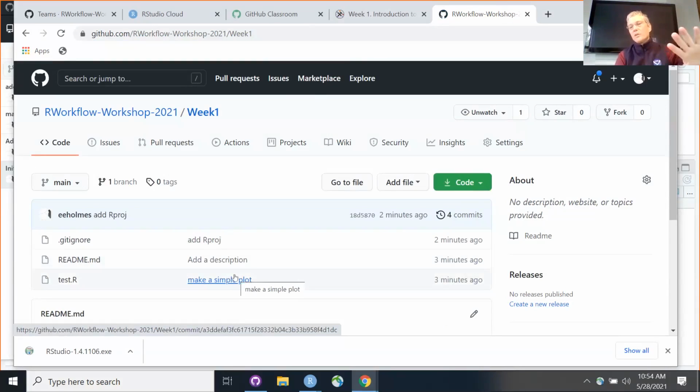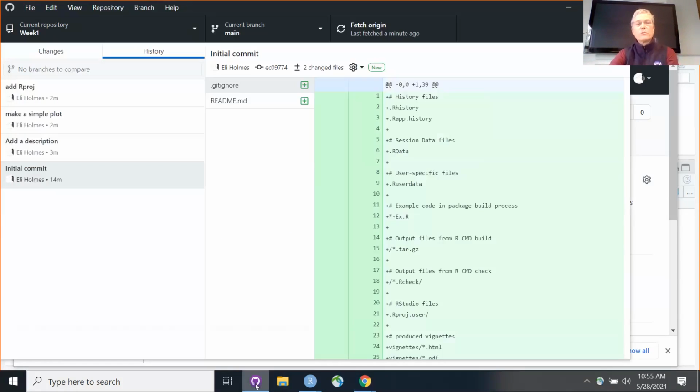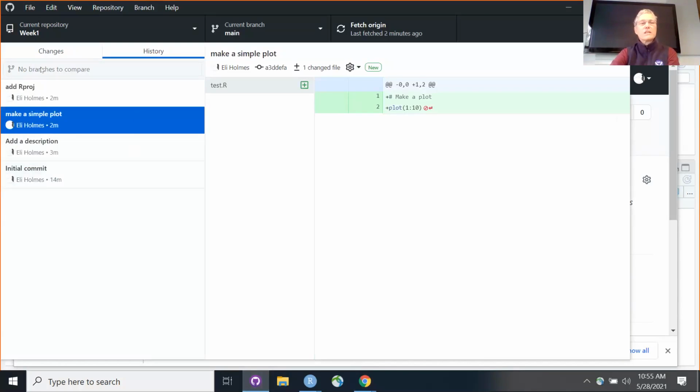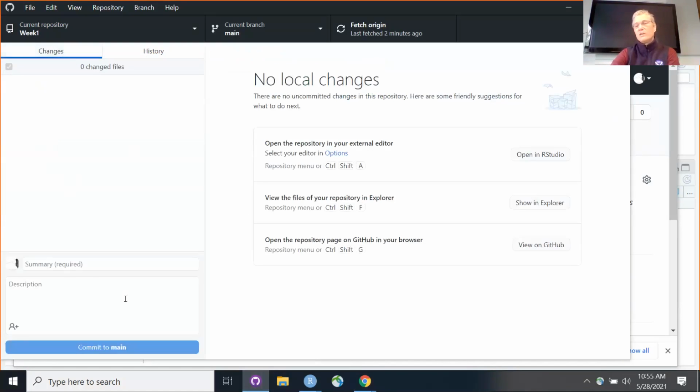Copy the URL, create the project, and then in your day-to-day work, all you're doing is making your changes, then bopping over to GitHub Desktop, selecting your changes, entering those, and then pushing those up. So it doesn't take a lot of time, and if you use this workflow, you don't mess things up.